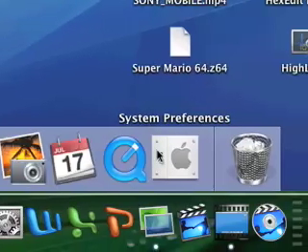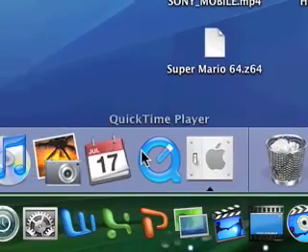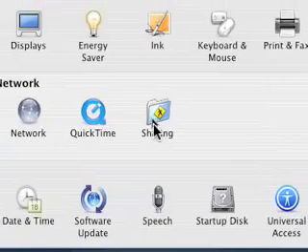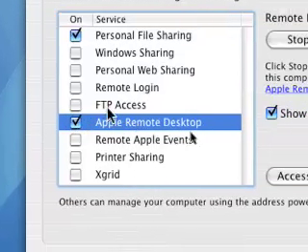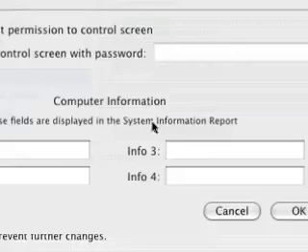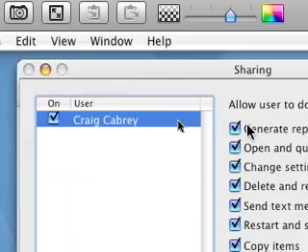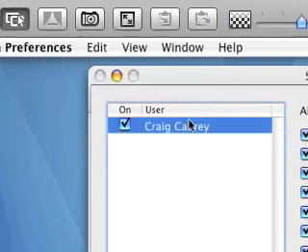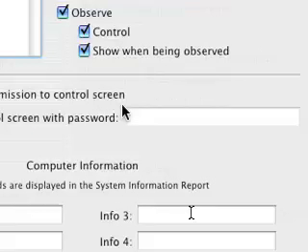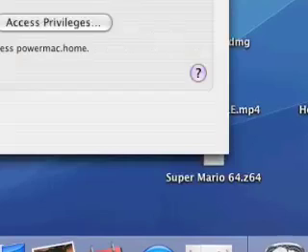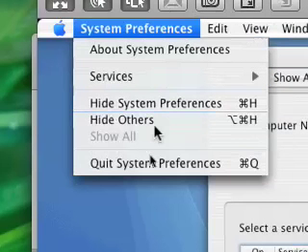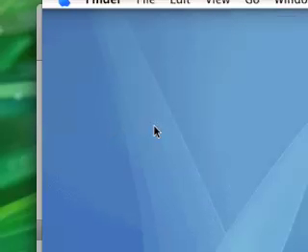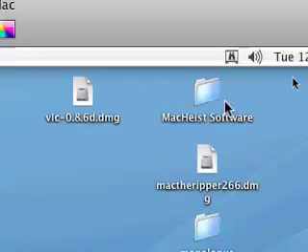So what I need to do to set it up is, first on the Tiger machine, go into System Preferences, then you go into Sharing, and you go down and you start Apple Remote Desktop, and then you choose the username. I press the option key while selecting the On button, because that selects everything, and that will enable you to have Tiger do the screen sharing thing. So that's basically all you have to do to get Leopard to integrate with Tiger.